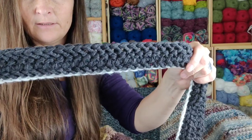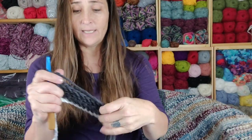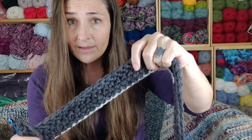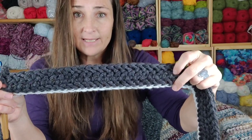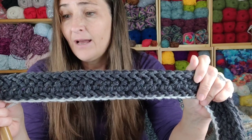And then just go down the whole row, 112 stitches down the whole length, and keep doing that until your piece is 8 inches long or the width of what you want it to be for the front here. And remember, I'm making mine at 8 inches. So I will stop at 8 inches and give you the number of rows that I had for my piece. Okay, see you at the end of 8 inches.